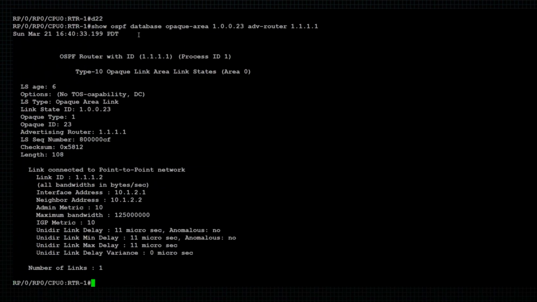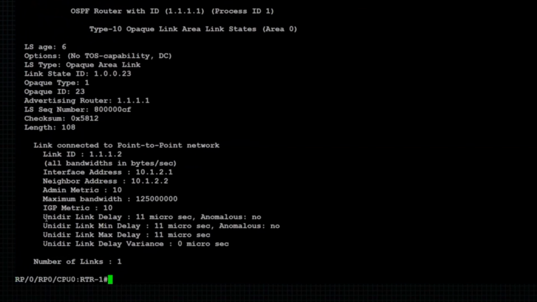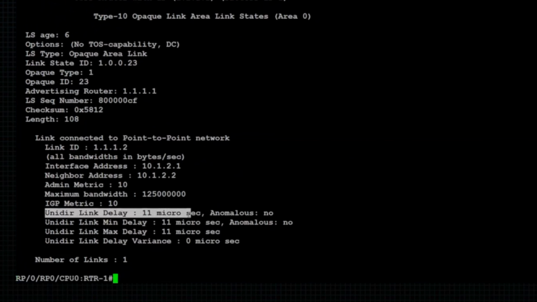And if we take a look now at OSPF, the OSPF database, we look at the LSAs that are going to advertise or describe this link between router 1 and router 2. We will see here that we include the information for the unidirectional link delay, the minimum, the maximum, the average, and the jitter. So in this case, before the feature is configured, we can see that the measured value is going to make it into the flooding through the LSA flooding in the OSPF database.